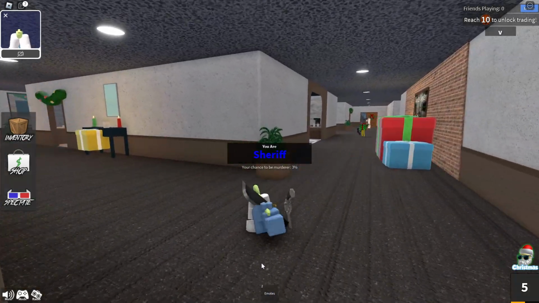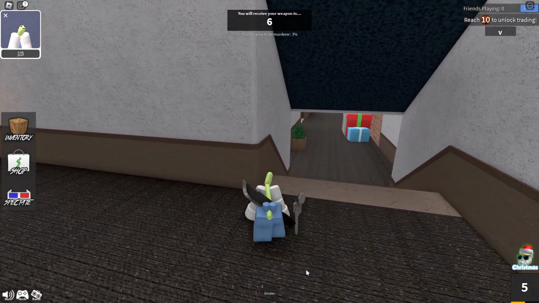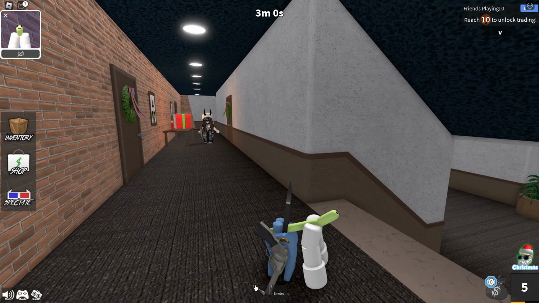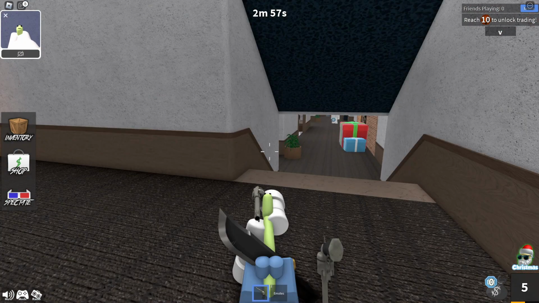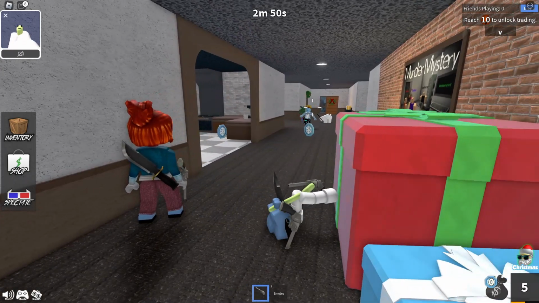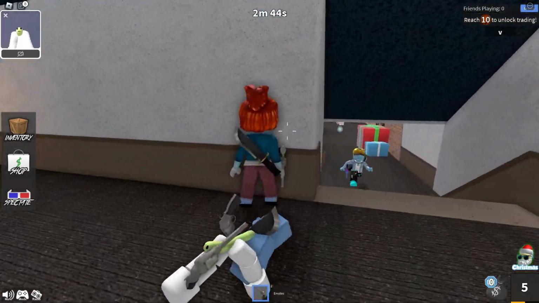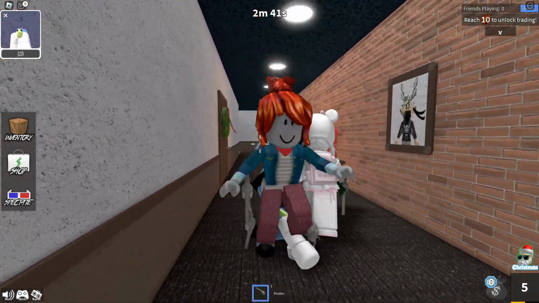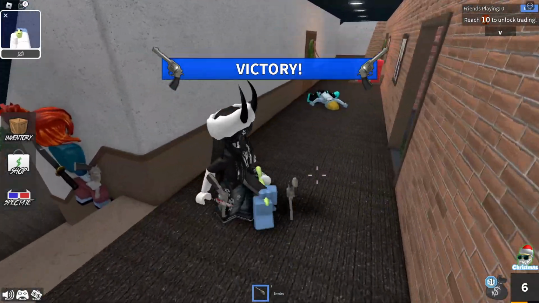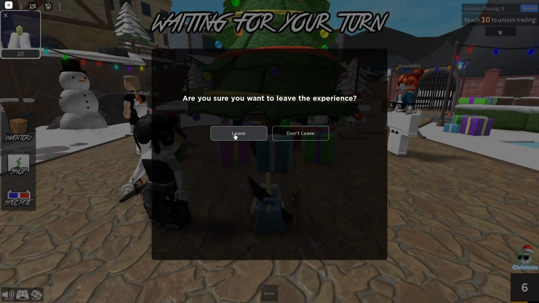Okay, let's see. I'm the sheriff. Okay, I guess I can't hide. Oh dear. I'm actually the sheriff. Oh no, I can't believe it. What happens if I just randomly kill this person? Oh no. Let's go, I did it! Guys! Yeah! Oh yeah! Alright. That'll be good. You can really hide, as you could tell.